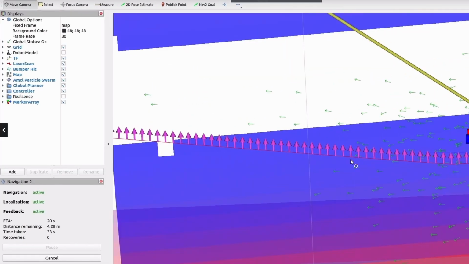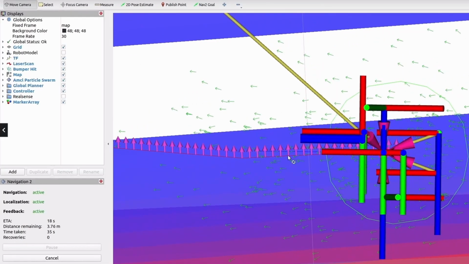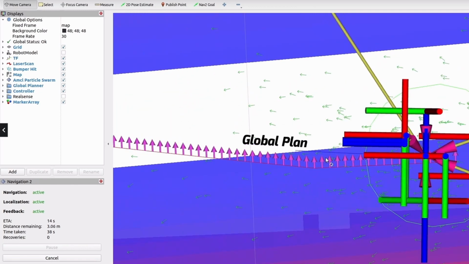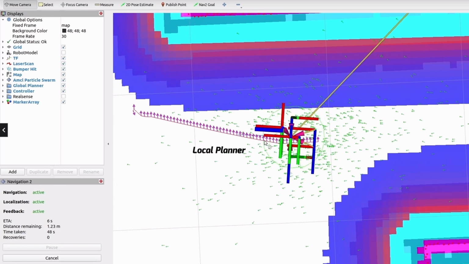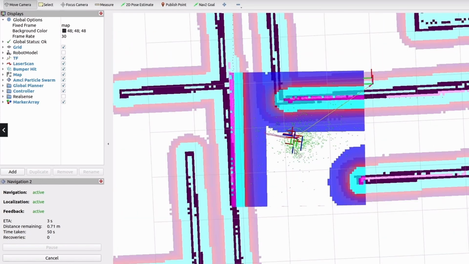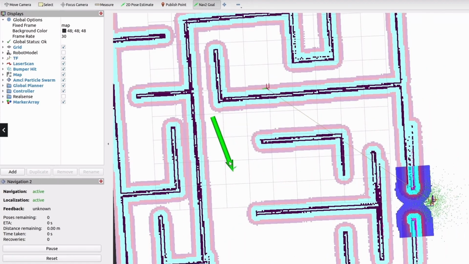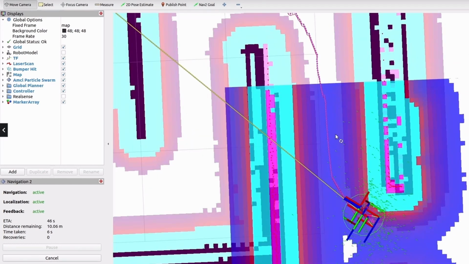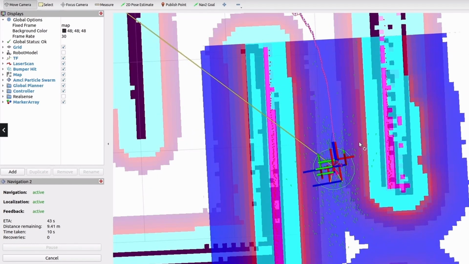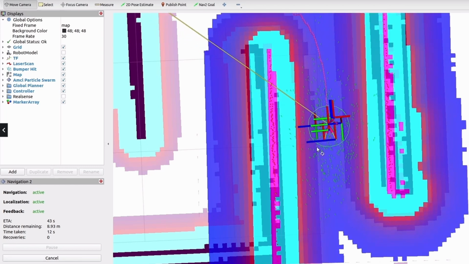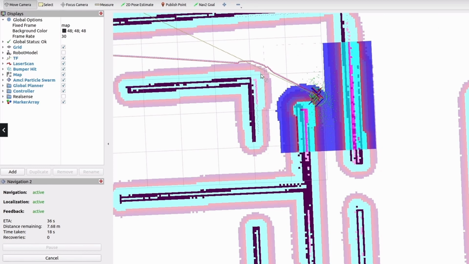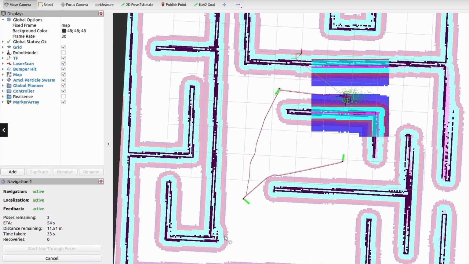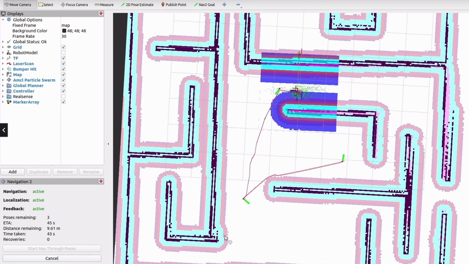Whenever we talk about planners, we have two planners like cost maps, the global and local planner. The pink lines with arrows is the global plan, and you can see a very dim blue line that is the local planner that is happening inside of the local plan. So what happens is whenever you give a goal, a global plan is produced and the local plan tries to follow it along the way. You can control the length of local and global plans according to your requirements. Even if you give multiple goals, the local plan keeps on updating more often than global plan.